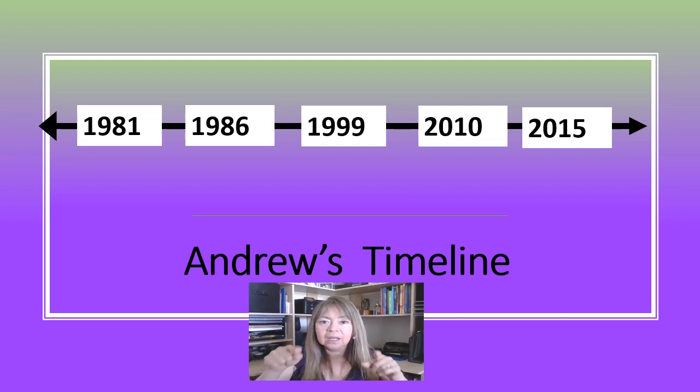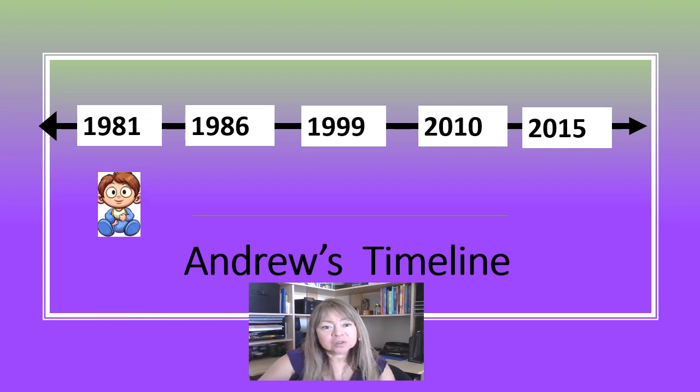This line has to be to place those days that you have the information for when you are doing the timeline. In this case, it's Andrew's timeline. You have to place those events in order. And then you're going to match each day with the pictures of the events. And what was the first event? The most important event in someone's life. And it's when Andrew was born. Andrew was born in 1981.